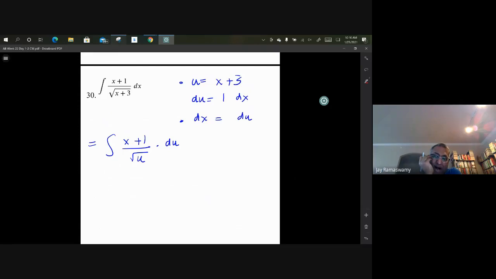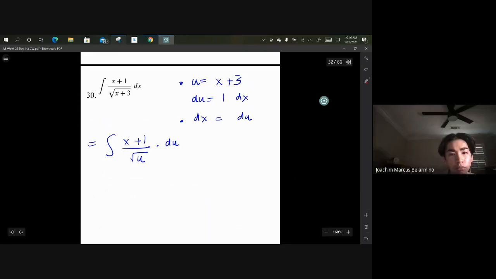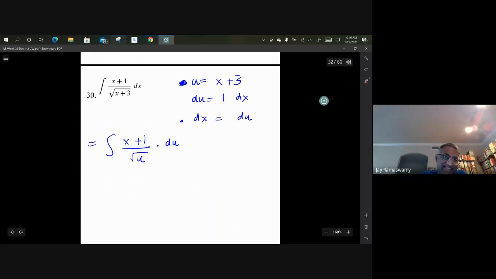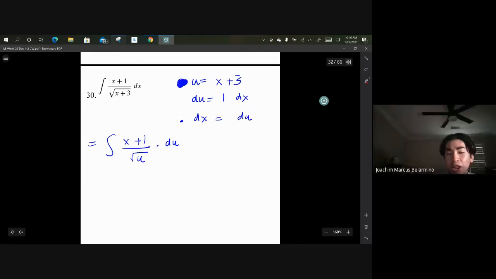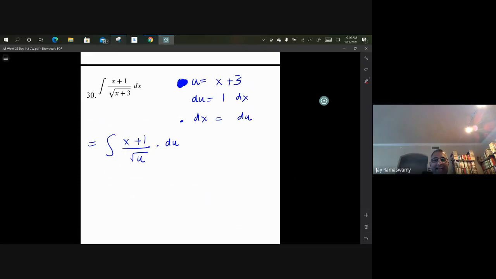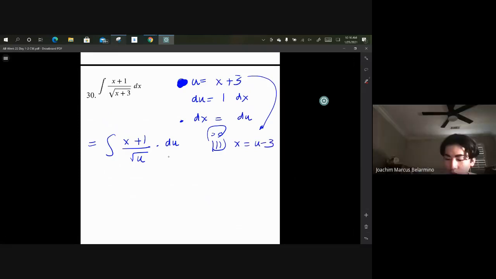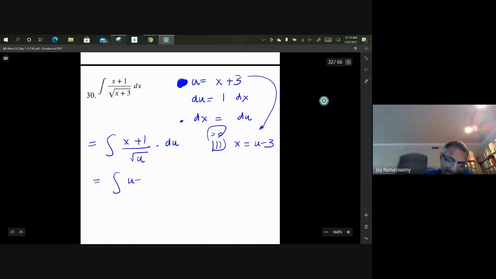Hint. Look at step 1. What is x? Look at my bullet point. u minus 3. Oh, I love you. He says x is u minus 3. Do you see that? So I'm making a substitution. Draw a skull. So this is a problem where the x's do not collapse. So we just say x is nothing but u minus 3. Can I now plug it in? Yes. So x is u minus 3, plus 1, all over radical u.